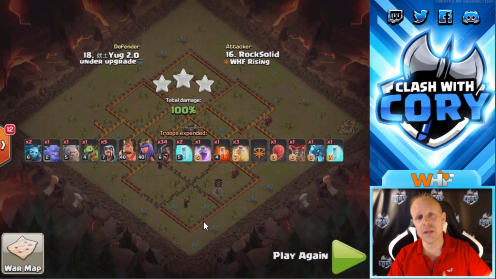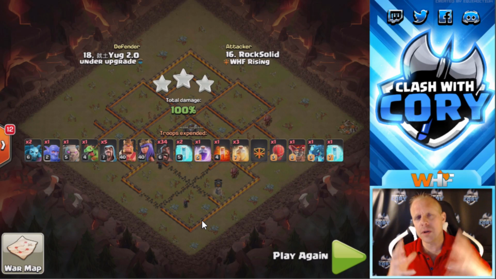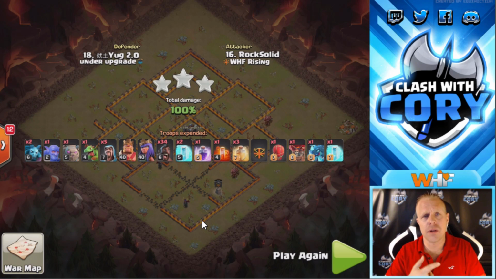How much value do you need from your kill squad? How much are they giving you on the entry? How deep do you have to get into that base? The deeper you have to go, a lot of times the more you're going to have to invest in that kill squad, either with extra golems, extra bowlers, extra spells. But when you do that, when you get in further, it leaves less of the base left for the hogs. It just really depends on the base, guys.